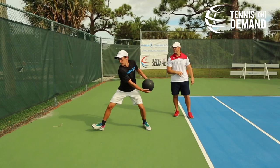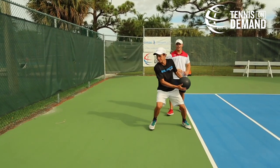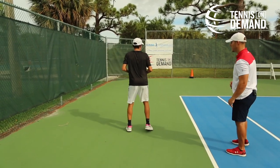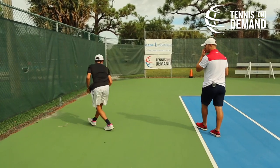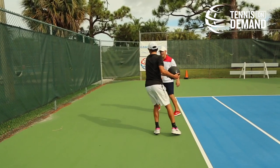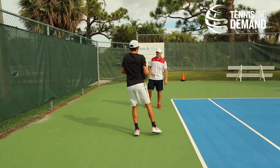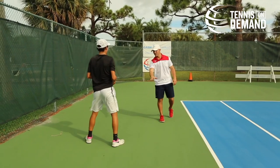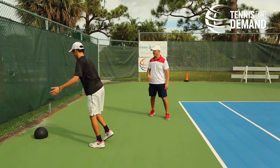This is a maximal effort drill and we're trying to rotate as fast as possible. We're only going to do five repetitions on each side. Slide back, transfer forward, throw. Throw that ball into the fence as hard as possible. Reset, slide back, slide forward. Always start completely still and completely reset before you go — that completely resets the drill.